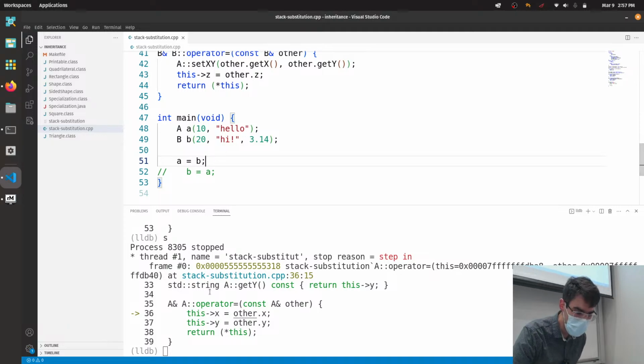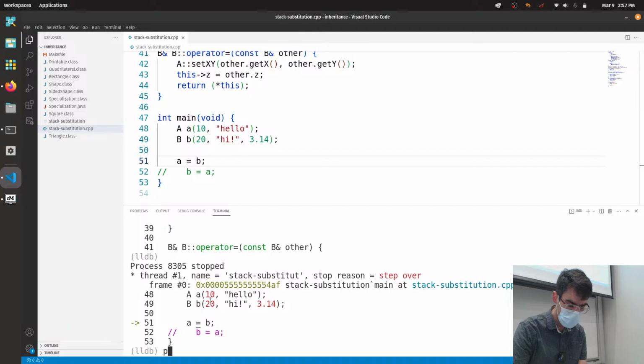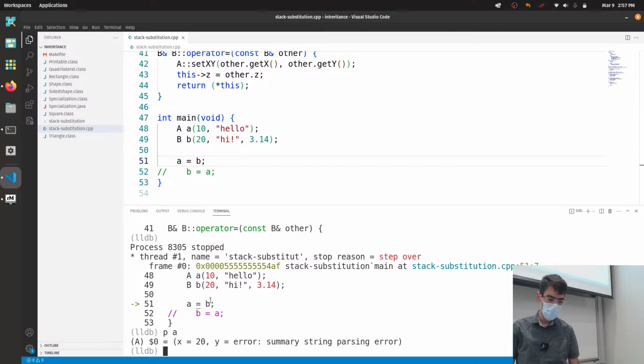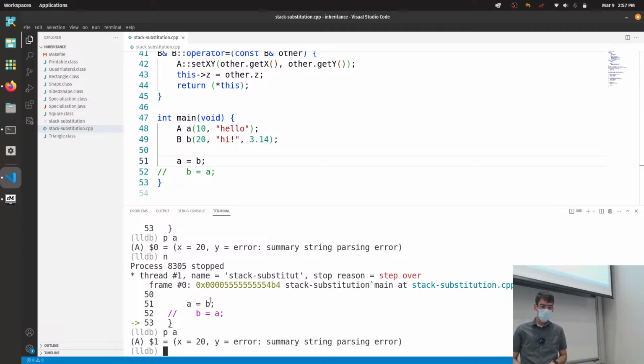So as I step through this, I can print out what A is. There's a summary string parsing error. Okay, well, it doesn't want to copy my string properly, but I get X out of that.